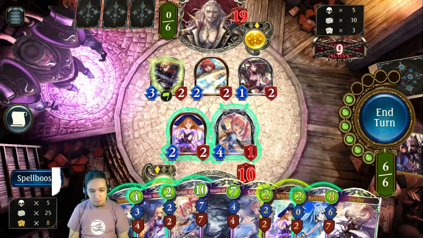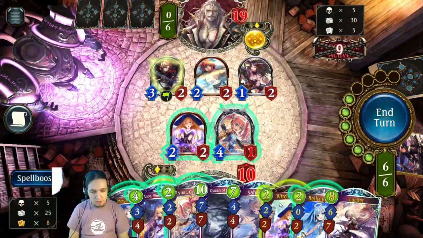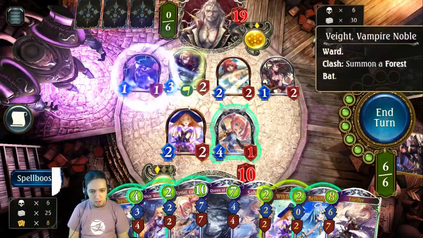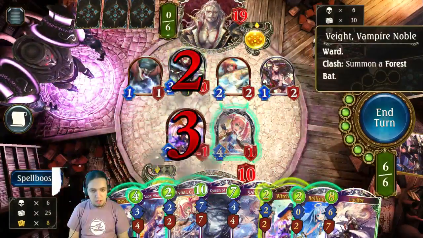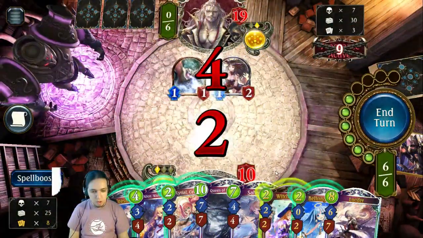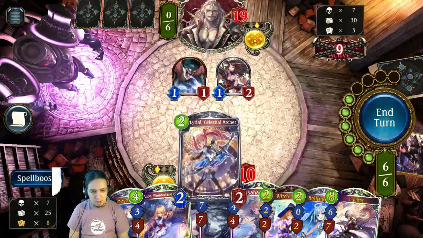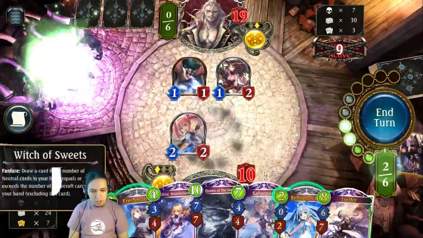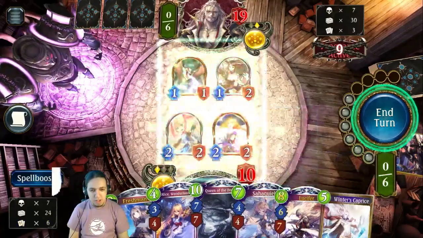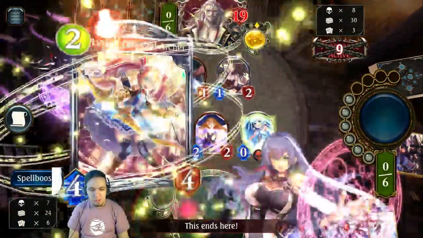Let's just think about our turn ahead. We'll probably trade here, right? Then we probably trade here. We have to Evo here, that's no doubt. Let's play Lirial. And Witch of Sweets. Oh, that's a wrong order. You always want to play Witch of Sweets before you drop your neutrals. But in this case it didn't really matter. We'll just clear the board.